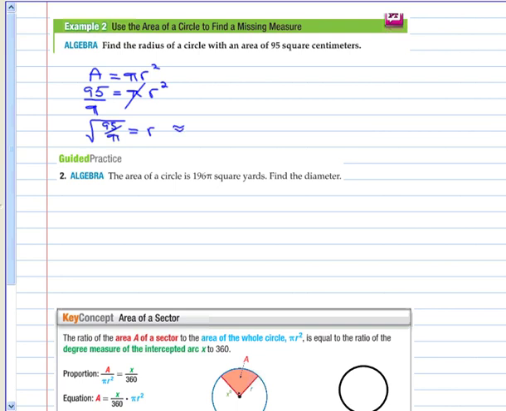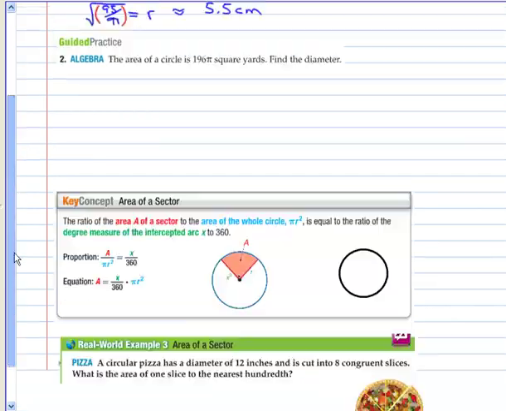Approximately, now let's make sure you can do this right. 5.5, anybody else? Seems awfully small for a radius. Maybe not. Yeah, maybe not. 5.5 squared, let's double check it. Seems like it's a little bit small, but you're probably right. 5.5 squared times pi. You getting about 95? Yeah. All right, we'll believe it.